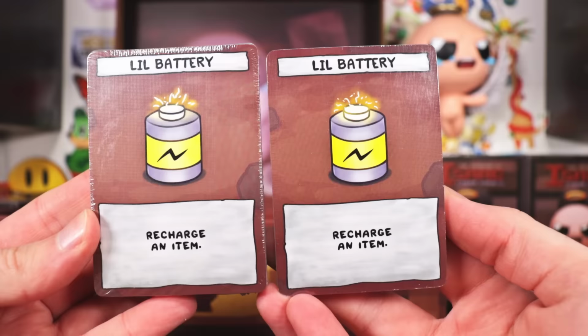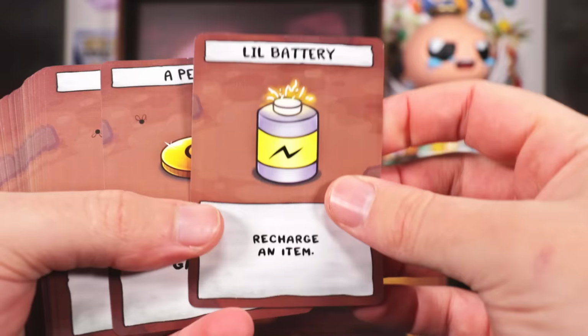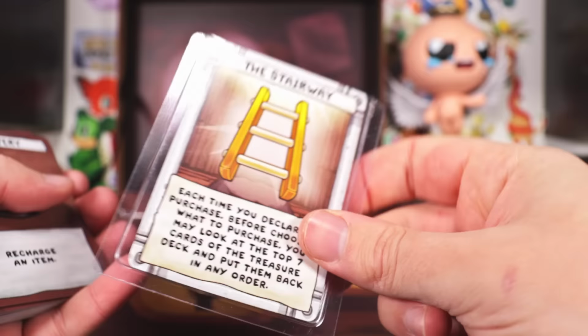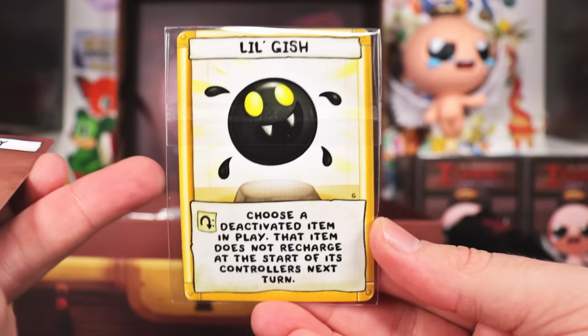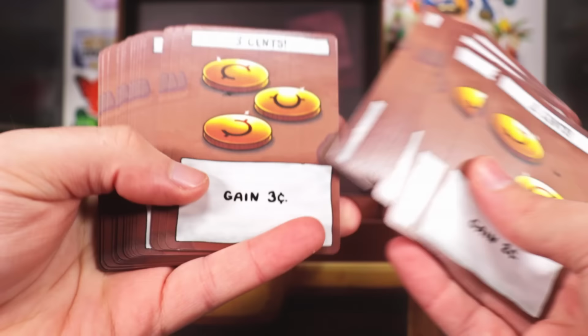Okay, these look like they should be similar, but they're different sizes. Oh, and these ones actually feel like those other ones I wasn't so sure about. So maybe these are just regular cards, but possibly some cool special ones added for certain tiers. I don't know. Like the Gish cards, maybe just extra cool bonus things. All right. So this just has all the basic stuff. The pennies, got some batteries, nickel, and then a couple of the items. Pill there, bomb, blah, blah, blah.